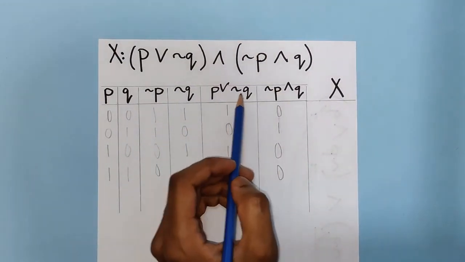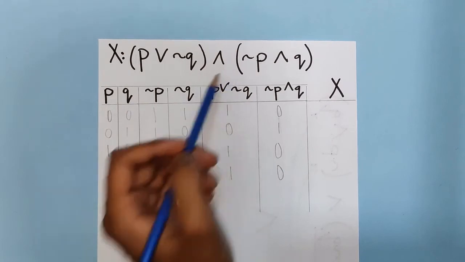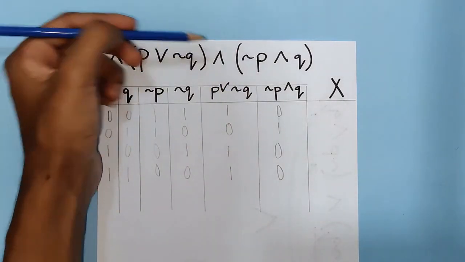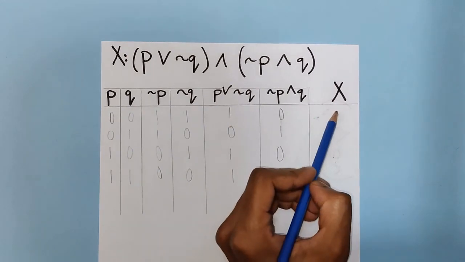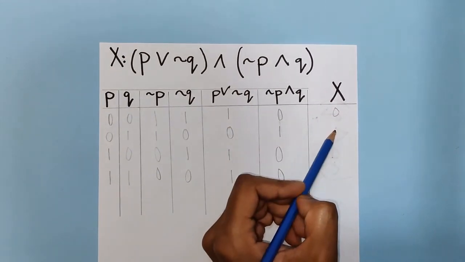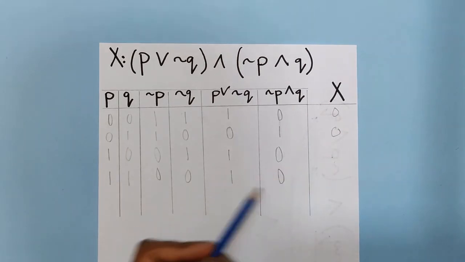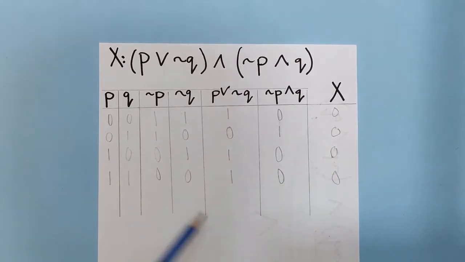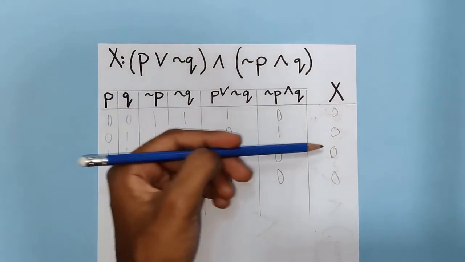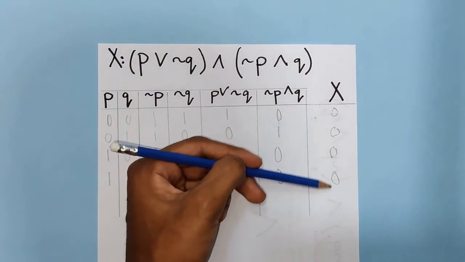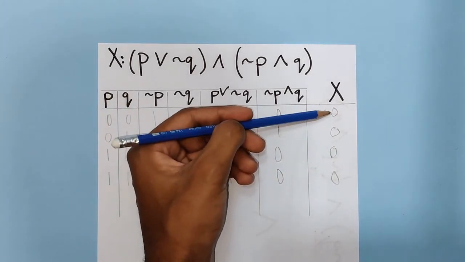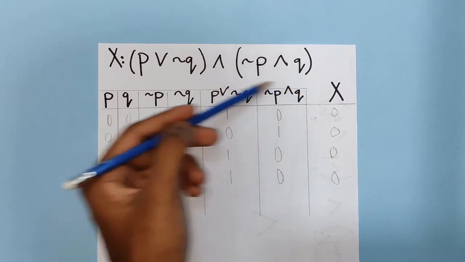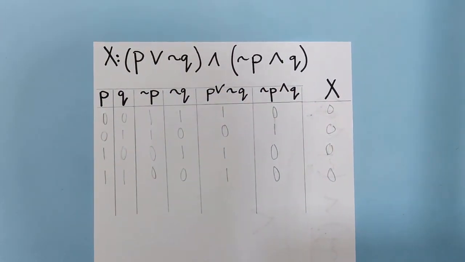And lastly, we take these two things and we use the function and, and we say that 1 and a 0 gives you a 0, 0 and a 1 gives you a 0, and these are also zeros down here. So overall, this whole thing up here is proven to be a contradiction because every single output is 0. In other words, for any value of P and Q, the output will be 0, and this compound proposition will be false.